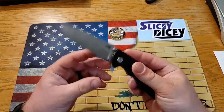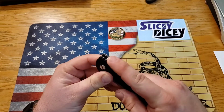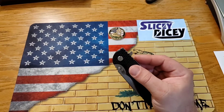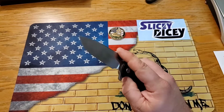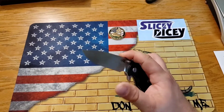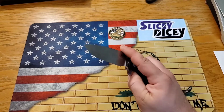Now, speaking of jimping, this flipper tab does have jimping. You know, I don't think it's bad. This flipper tab is really designed for the push button. You can light switch it and it works, but I've found that the push button works every single time and the light switch might sometimes be a little bit slow. So I do the push button and this thing works awesome.